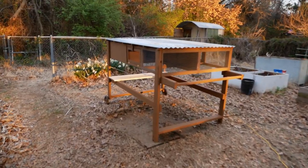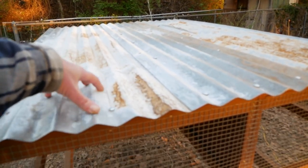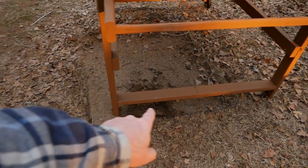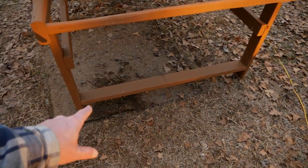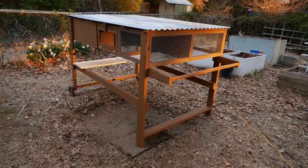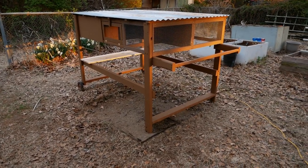I'm planning on automatic watering — part of the reason I built the roof the way I did is so I can set a five-gallon bucket directly on top. It's strong enough for probably two buckets. The cross brace at the bottom means that if a big storm's coming, I can put sandbags or concrete blocks on the bottom shelf for extra stability so the cage won't blow over and damage the birds or the watering system.